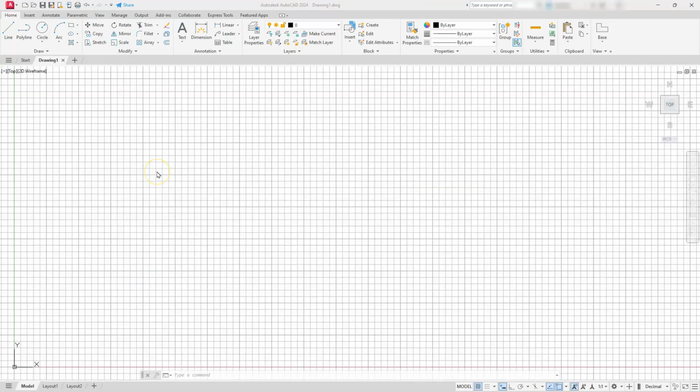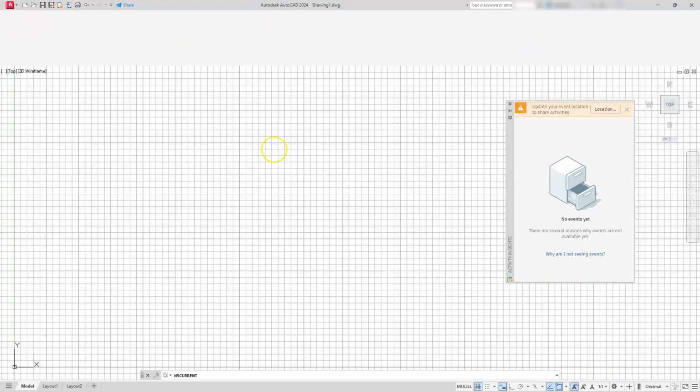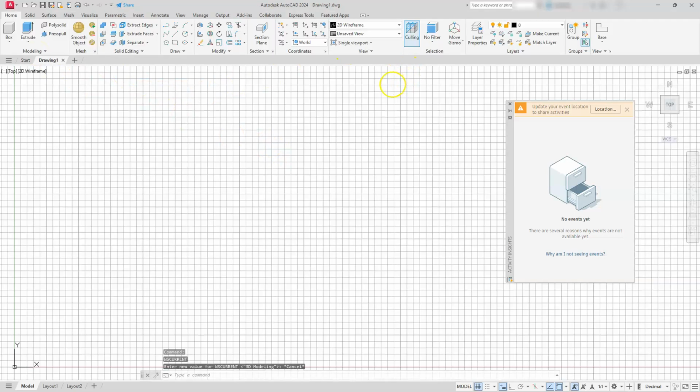Okay, so here in AutoCAD, let's go ahead and switch over to 3D drafting. The way that I'm going to do that is by coming down to the little sprocket or gear here, select the fly up next to it, and here I'm going to select the 3D modeling. We're going to give it a second, and now you should see your ribbon change at the top, and you should get a couple of other things happening. Let's go ahead and close this window here.